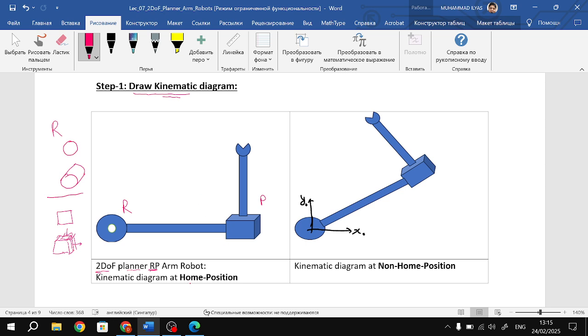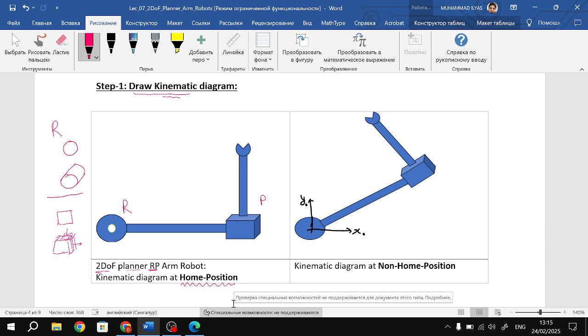And one thing you said is that the kinematic diagram we draw at a home position. What is home position? These are the questions I will ask you in the exam. It's basically when all the joints are zeroed out. Yes, like the example I gave you, like a human, what is our home position of the arm? Like this. This is our home position, right? This angle 0, this angle 0. If we want to do something, we go do something and then again return to the home position.